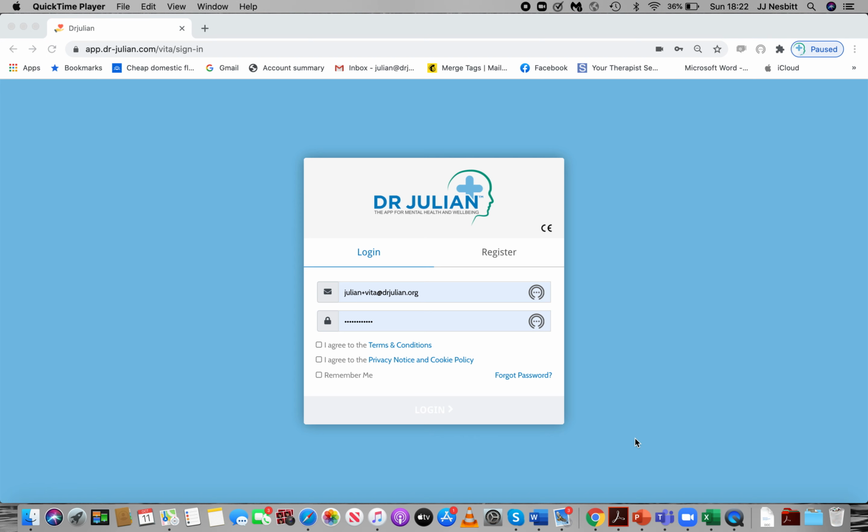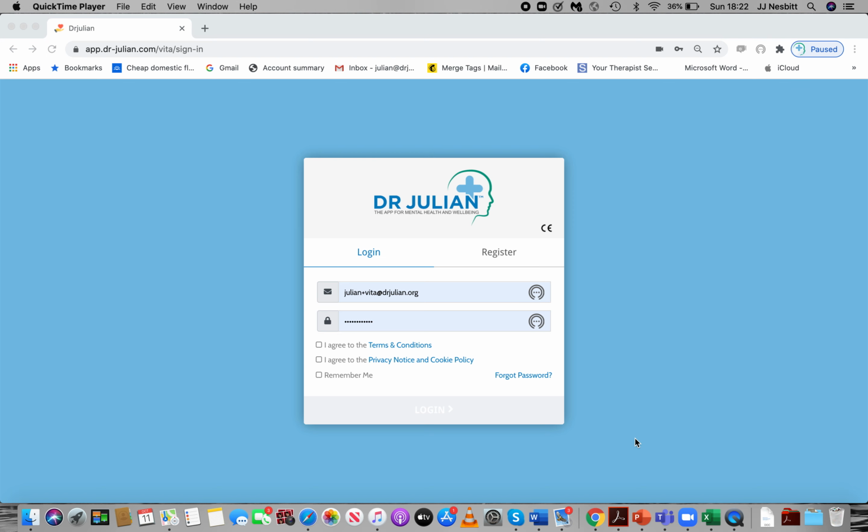The process for the patients being referred to Dr. Julian to be able to go in and book an appointment with a therapist, undertake assessments, have a look around their dashboard and understand the different options available to them, go and have the appointment. It will also include some screens showing how the therapist confirms the appointment as well.